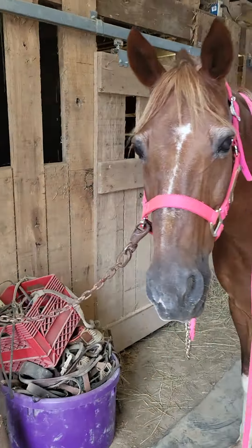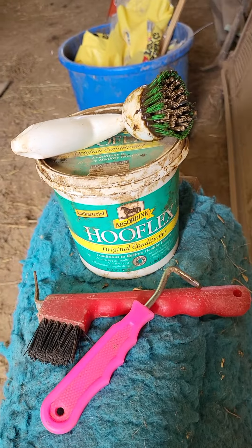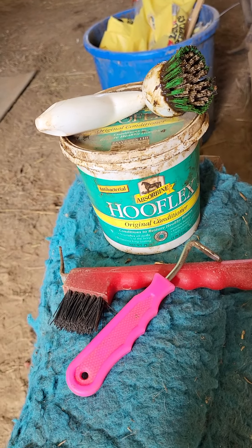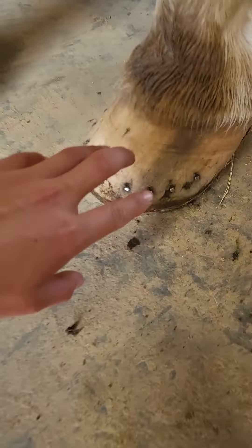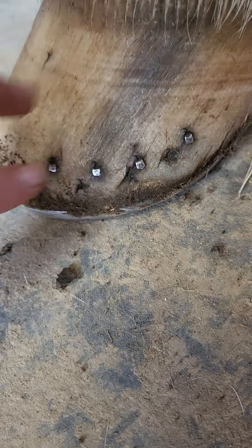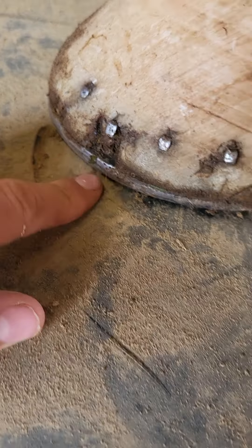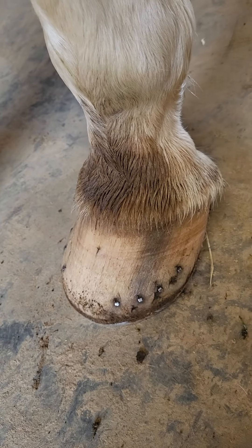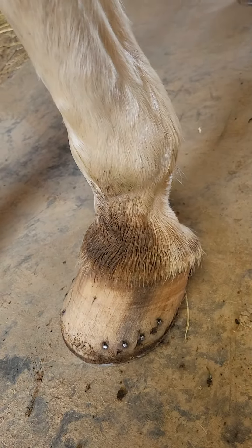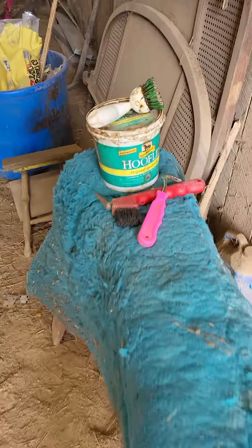It's Chief and I here and today we're going to be doing a hoof tutorial. I'm going to show you all how to care for your horse's hooves better. He has some cracking on his hooves as you'll see later, busted out places, and I am going to oil them today. I thought it would be a nice day to show you all some things to help keep your horse's hooves healthy and help if they start getting cracked.